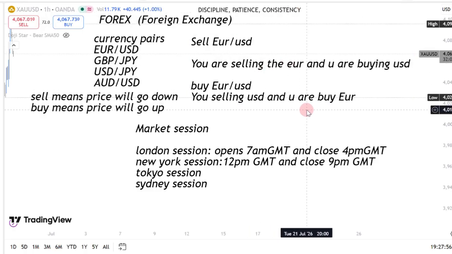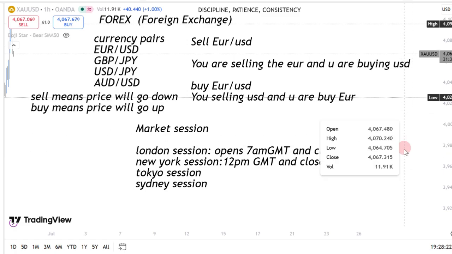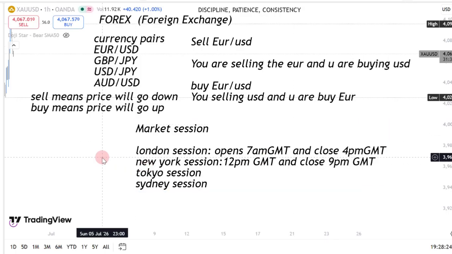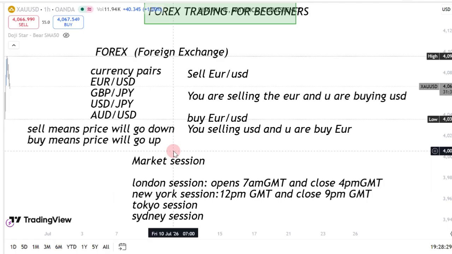You can open a trade, but if you don't have patience, you close the trade before the market hits your TP. With patience, the market is always right. So if you do a setup and you hit your stop loss, don't say the market is wrong. The market is always right, meaning you have made a mistake somewhere. All you have to do is figure out that mistake and correct it. That's how it is.